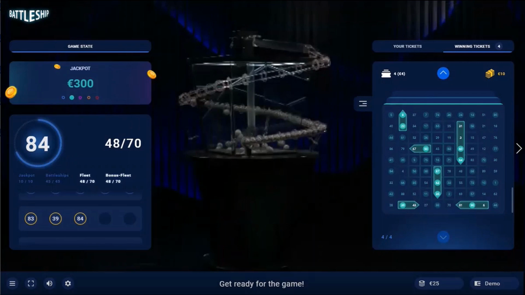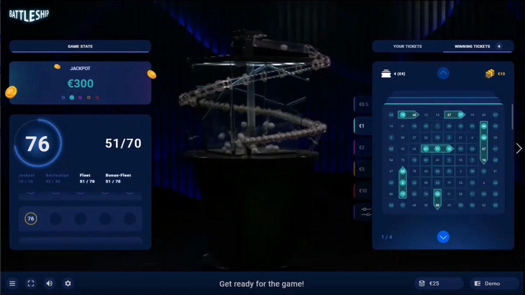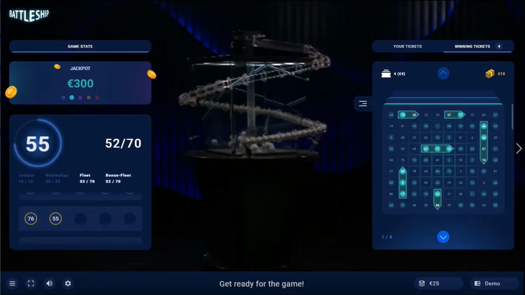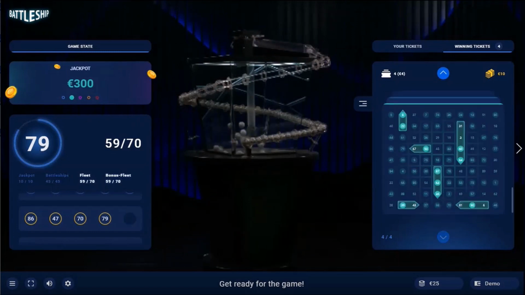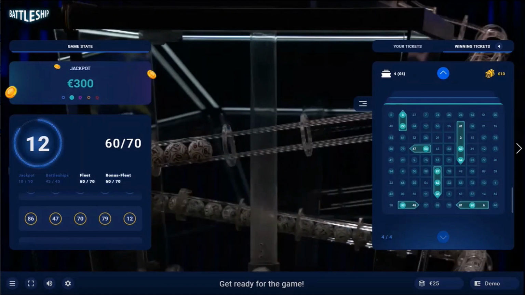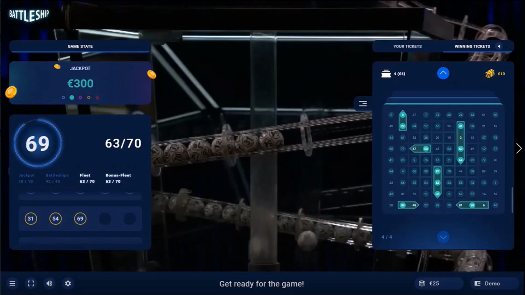So now after ball number 45, the game is kind of quiet for a while, waiting for you to at least win the bonus fleet. And I think what the game is doing now is it's showing me the card that is closest. So right now we're just waiting to win something. The earlier the better, much like in bingo.